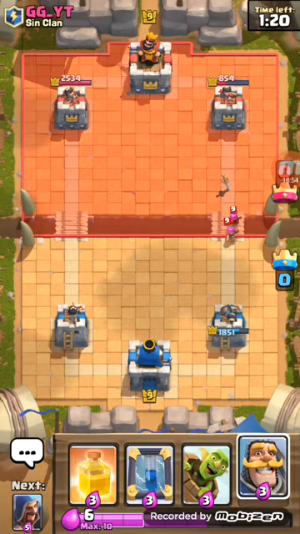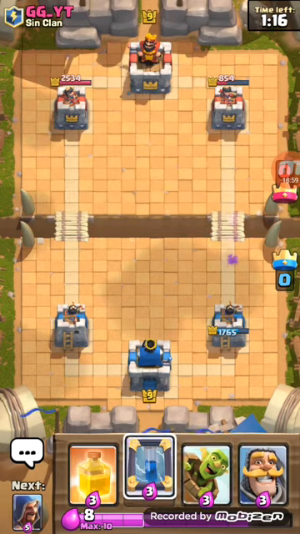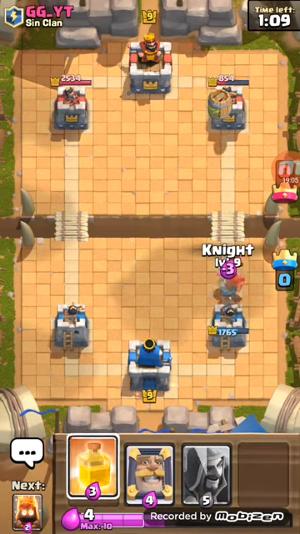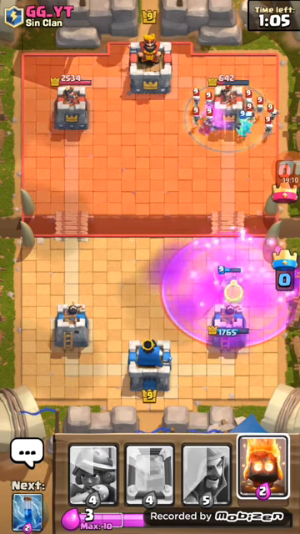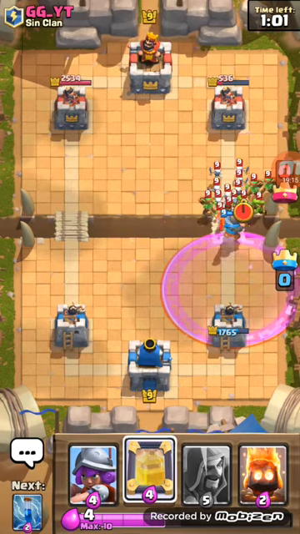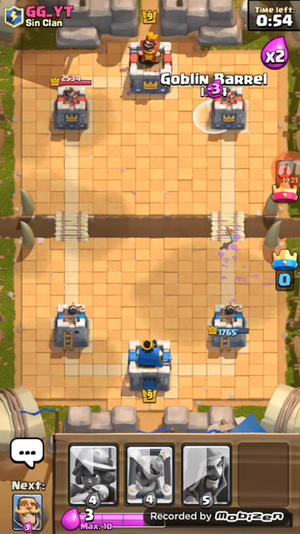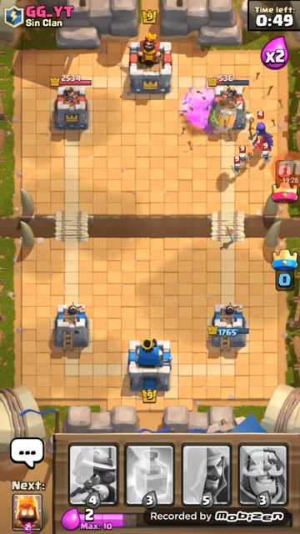Just waiting for him to do that. Will he do that? I'm not sure. I'll go Goblin Barrel, Knight, Heal Spell. Okay, get on the tower. Yes, they're on the tower! What if I could mirror heal? Okay, I have to zap that. Boom. Goblin Barrel. Mirror Goblin Barrel. Bad placement.